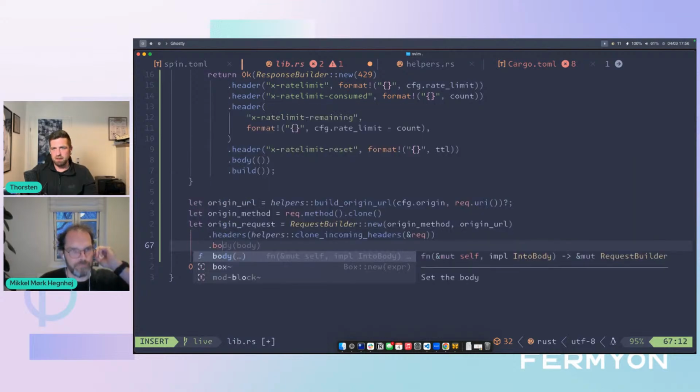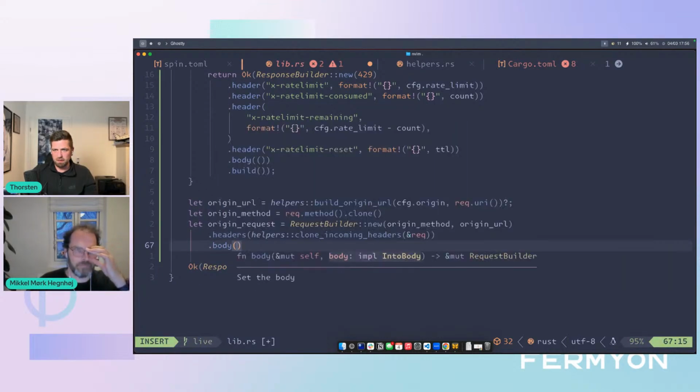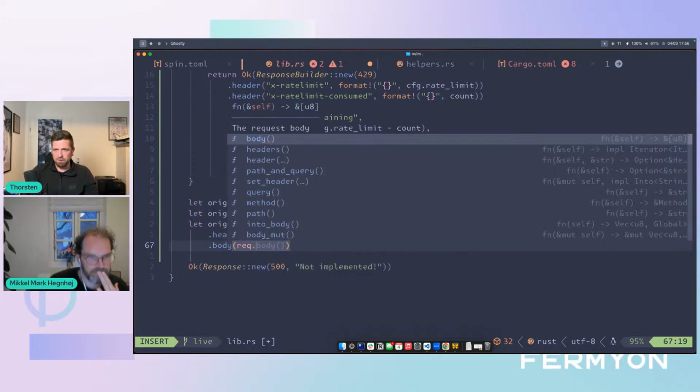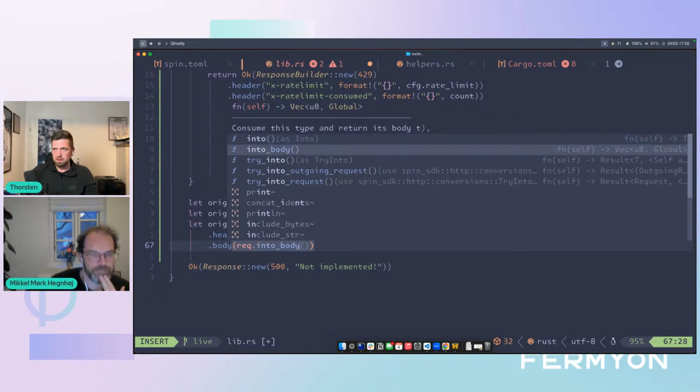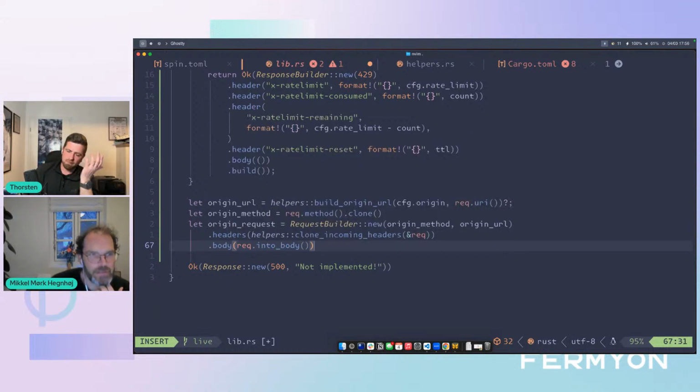So we say body, we can say this is request into body. Obviously it consumes it internally. There, we could roll with raw WASI to use streaming over here, but again, for the sake of this demonstration, I think it's okay.